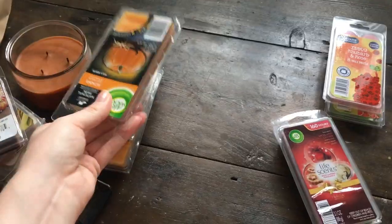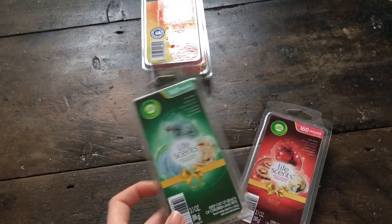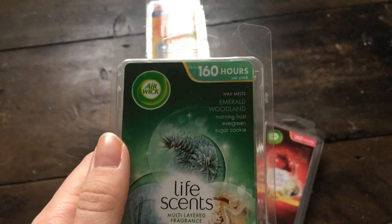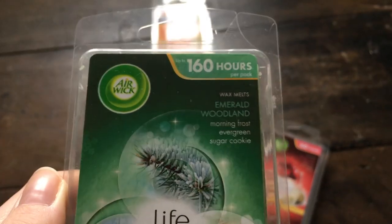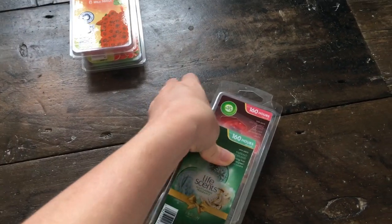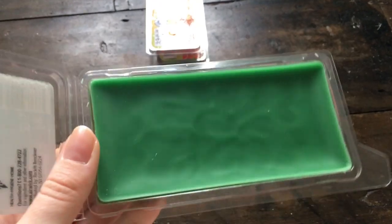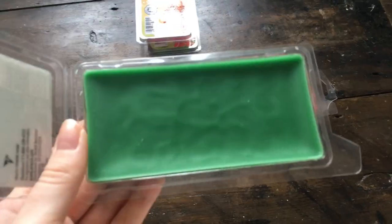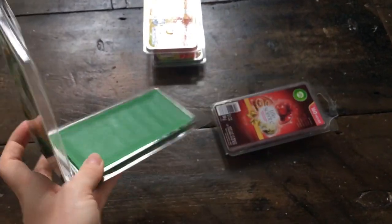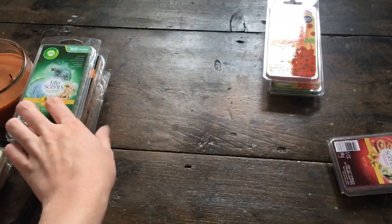Then another one I got from B&M for £1.50 is this Airwick in Emerald Woodlands. It says it's morning forest, evergreen and sugar cookie, which isn't the greatest scent description. You get a real spearmint scent with this one - really really good, it kind of smells like toothpaste but in a really good way. I'm going to probably use that for mixing, but I just got the one because it is quite a strong scent and I don't really want just a pure mint scent.